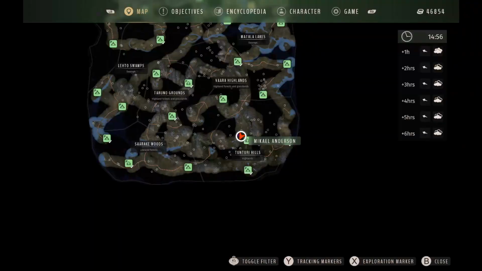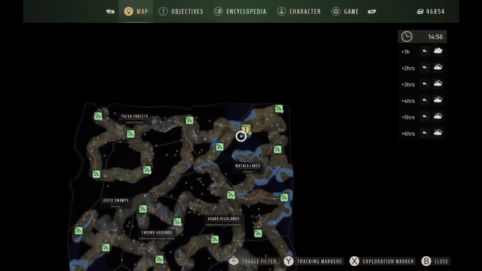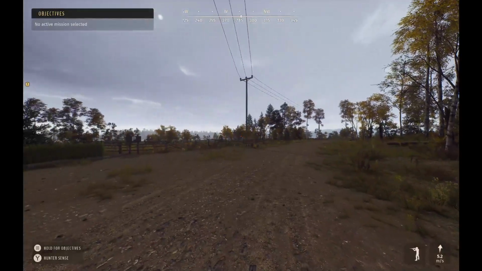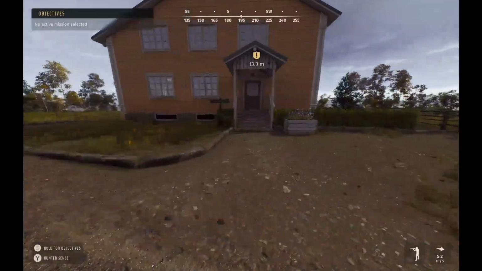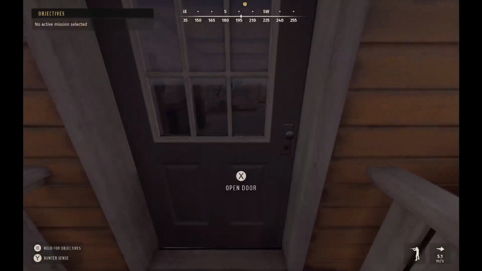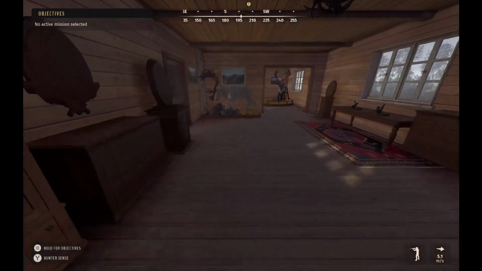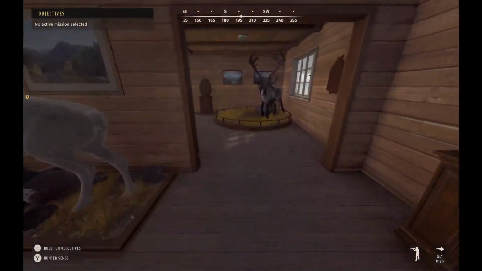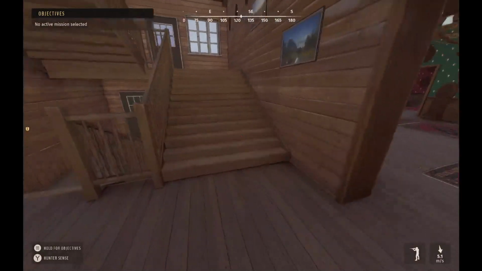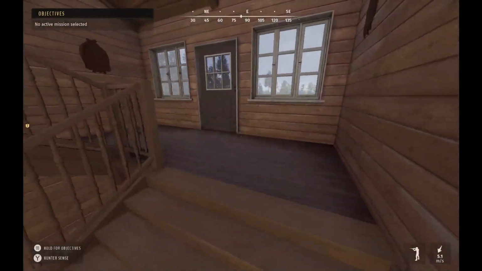Okay. So, now we go back here and check what the next task is. And should I take something else than the shotgun? Yeah, I need that last reindeer. Maybe I should take the rifle.